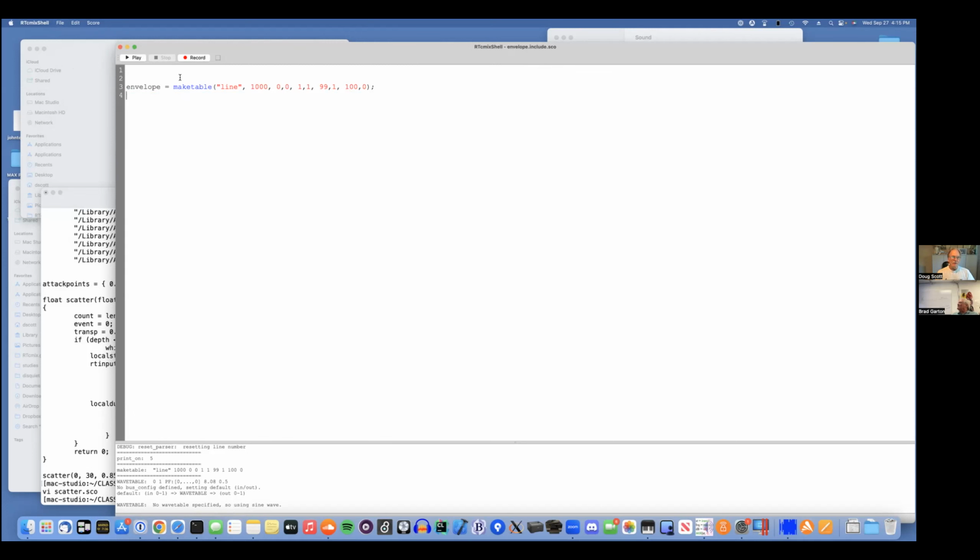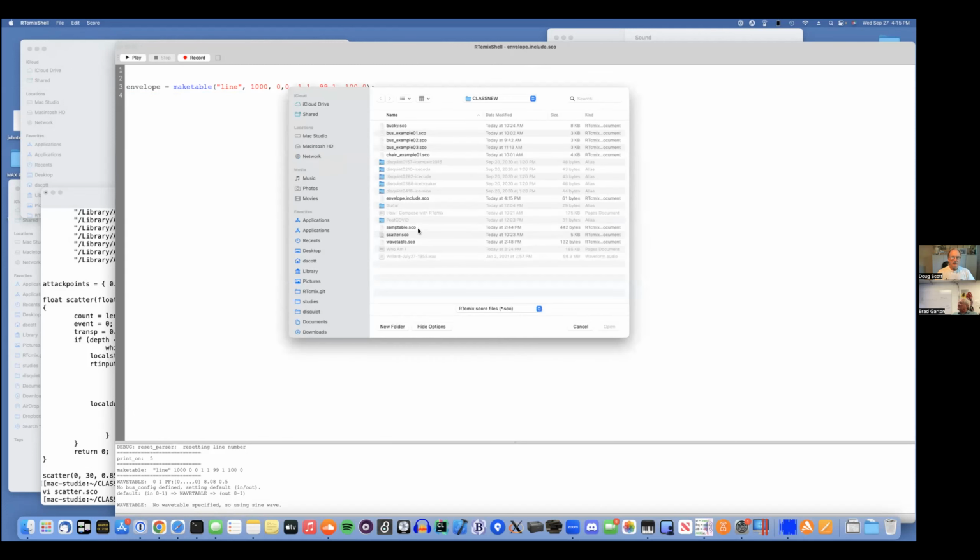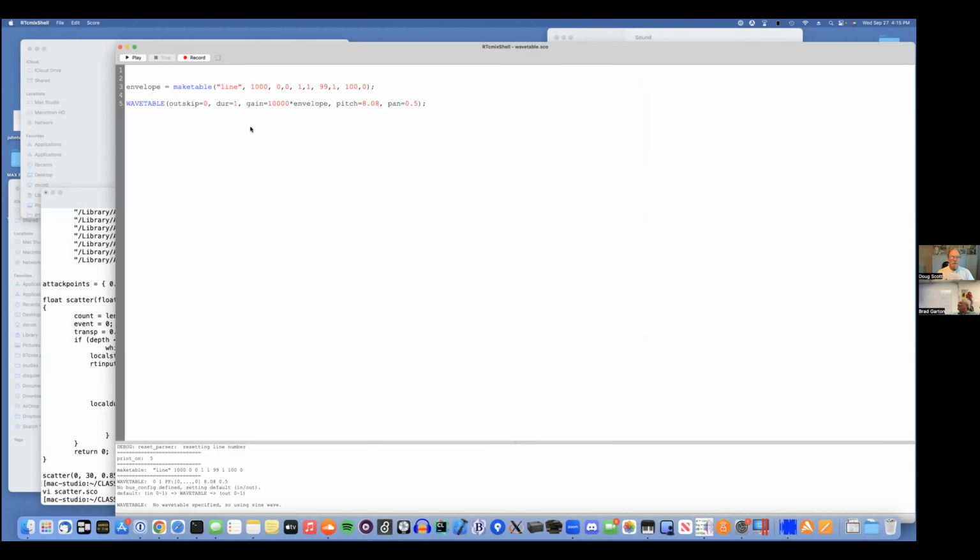It puts a .score on the end. Okay, that's not a problem. All right, now let's go back to wavetable. And what I'm going to do is just say include envelope.include.score. I'm going to double check. I might need to put a path on that. Let's just see what it does. It works. Hey. Okay, how does that work?